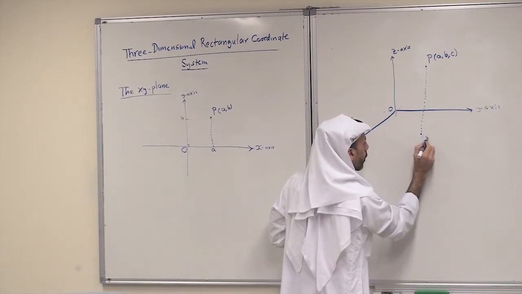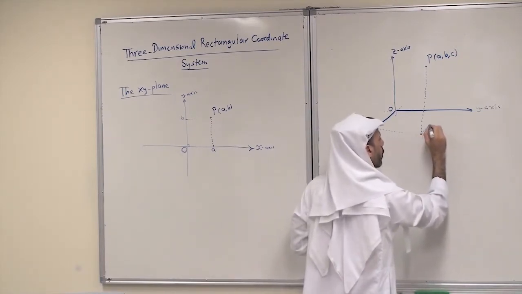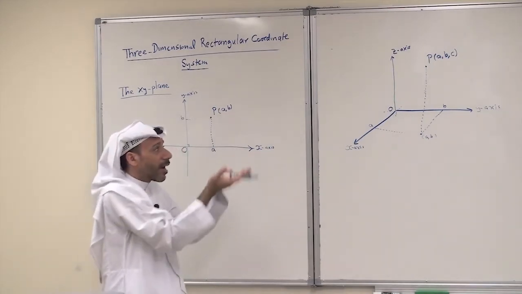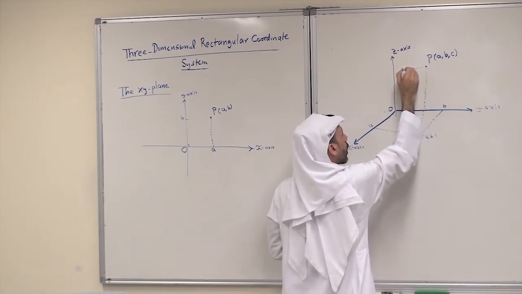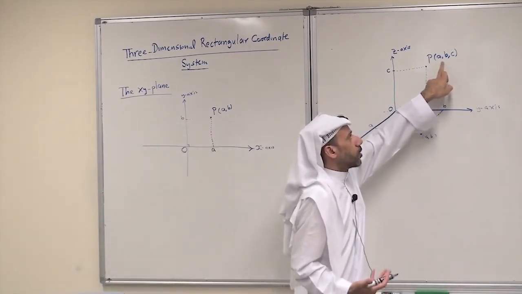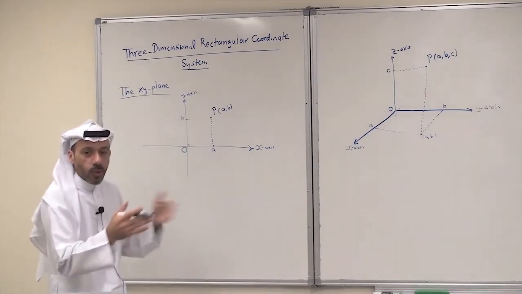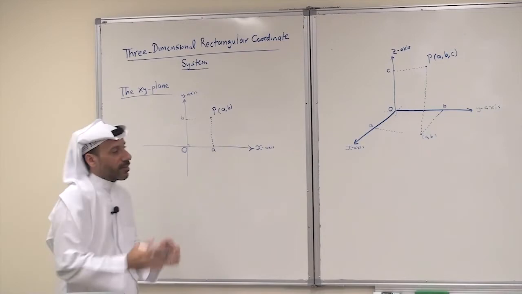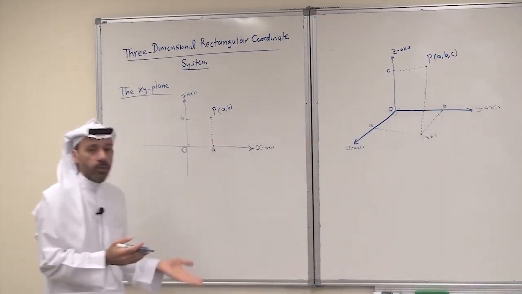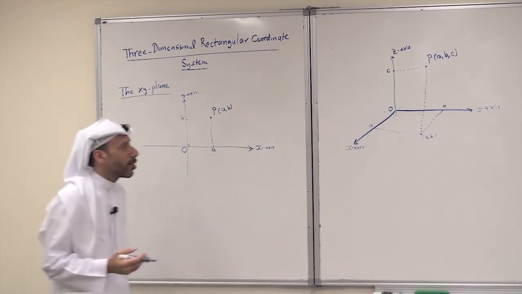This is A and this is B. And C is the number representing the movement upward or downward. Here, this is the corresponding value C. The first two numbers, geometrically or in terms of movement, represent the movement in the XY plane: right, left, forward, backward, along the positive X axis or negative X axis, along the positive Y axis or along the negative Y axis. Then the third number, C, represents the upward or downward movement along a new axis, which we call the Z axis, going up or down depending on the sign of C.